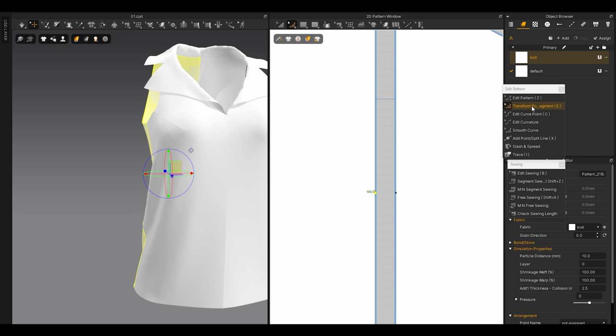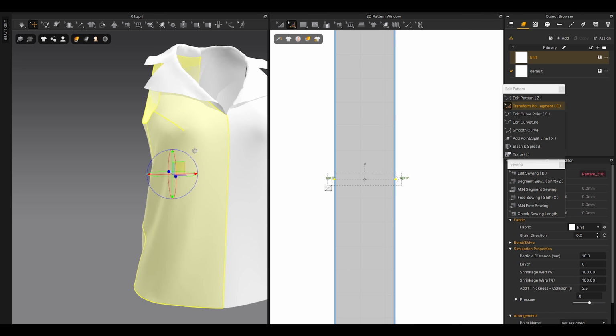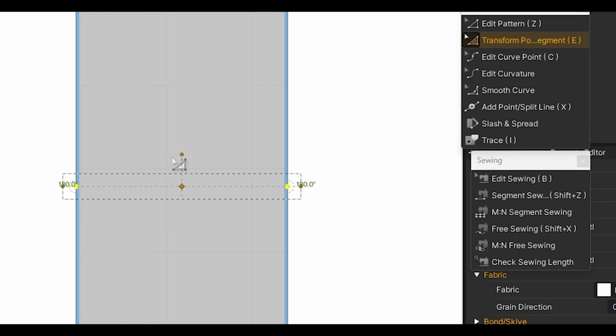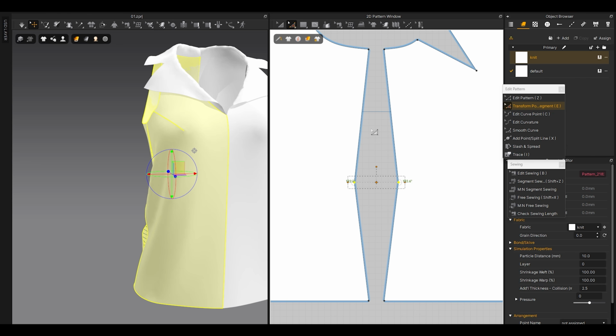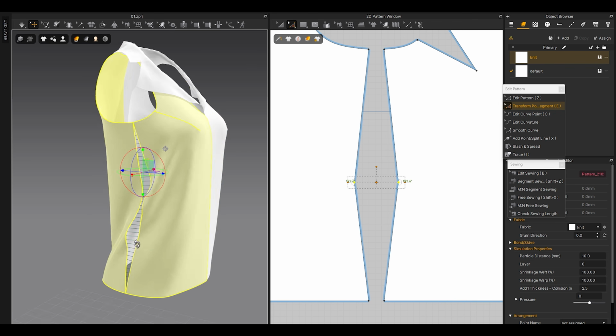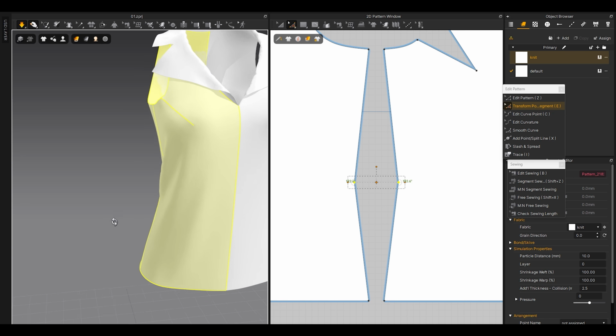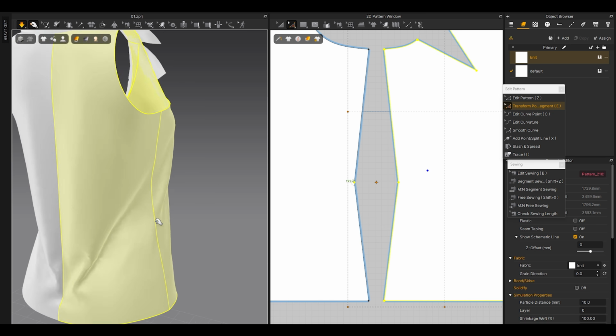And then with the transform point and segment tool, I'm going to select that, and immediately you can see this, what is this called, gizmo, I think. If you use edit pattern, you cannot see this gizmo, but when you use the transform point and segment tool, you can use this gizmo. That's why this is the best tool in my opinion. So when you find this, just double click here in the middle to activate the pivot, and you know it's activated because it turns orange, this color, and just drag this like that, and you can see both lines are dragged together, and that helps you reduce the unnecessary fabric.